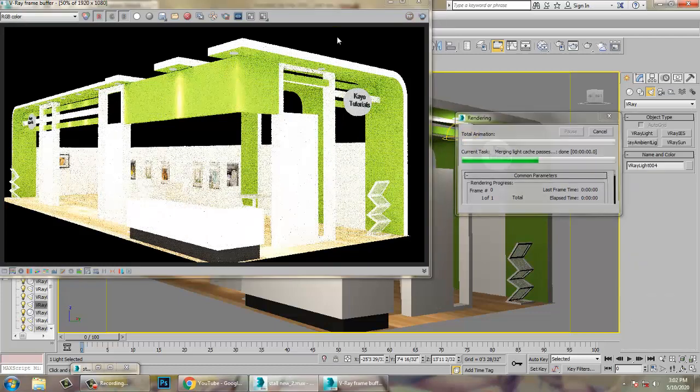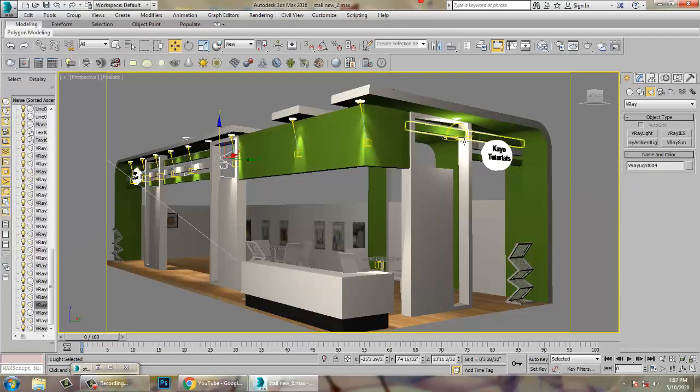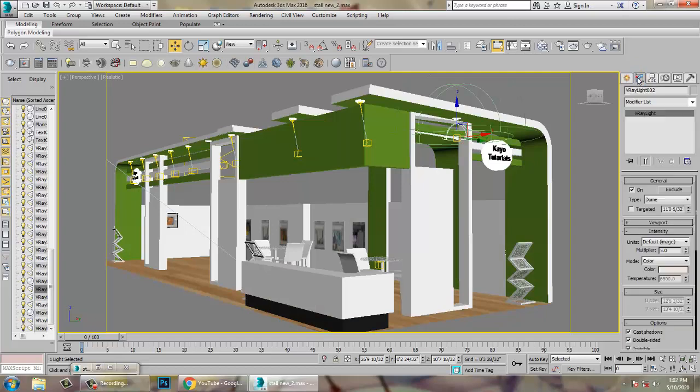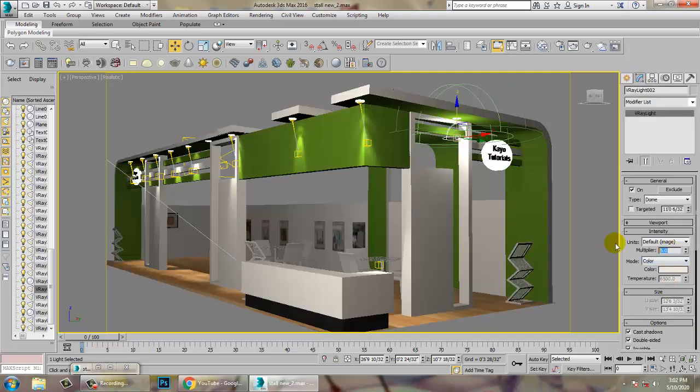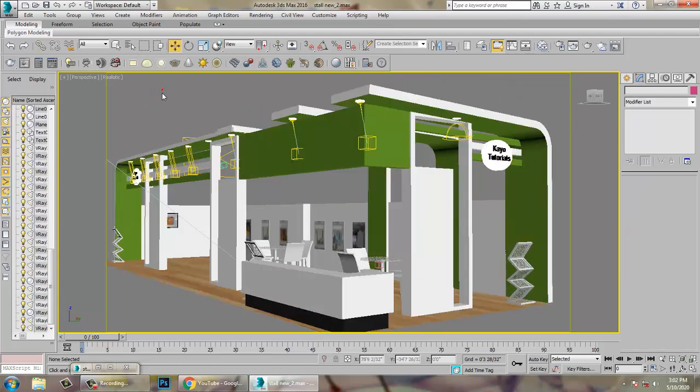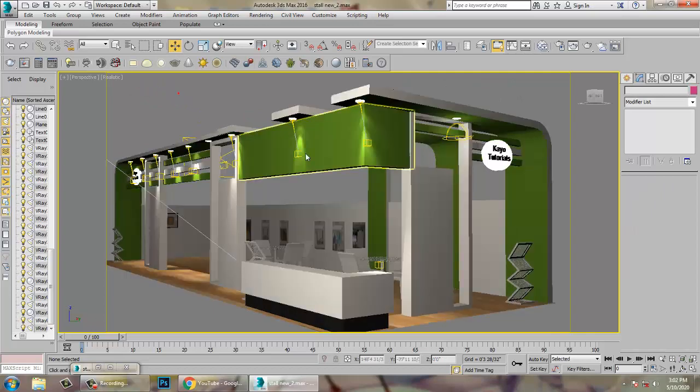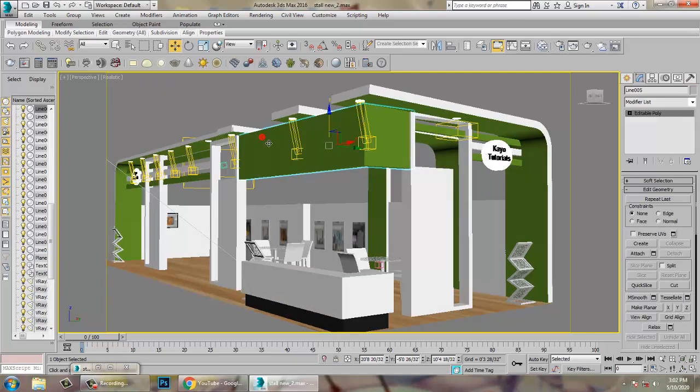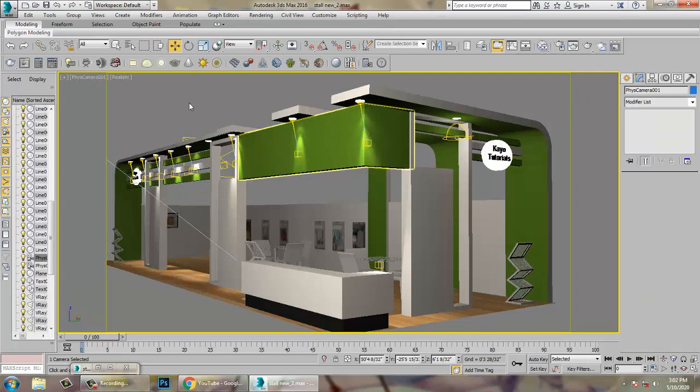Still the lights are very high, so select these lights over here and let's set it to 1. Let's select the other lights, press Ctrl C, that's for the camera, and place a camera.